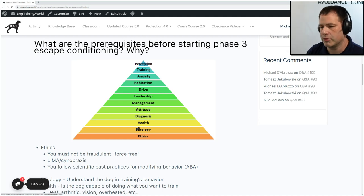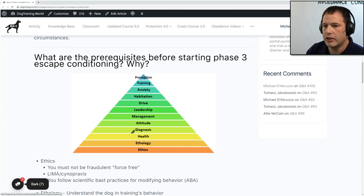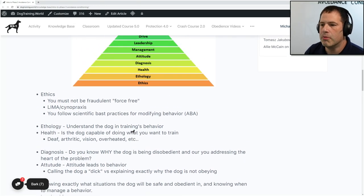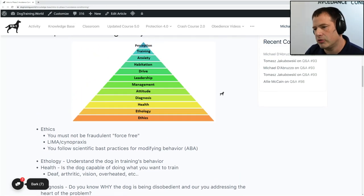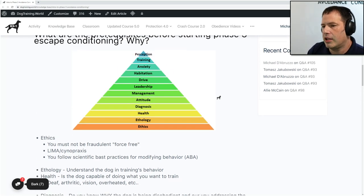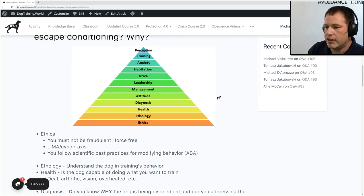There's a lot of prerequisites, and you want to make sure that you have all the prerequisites before you try to train a dog to avoid all punishment and higher level distractions. Some of these prerequisites are, you must be ethical. That is the base. We cannot even begin to be a good professional trainer that should represent the field if we're not ethical, right?